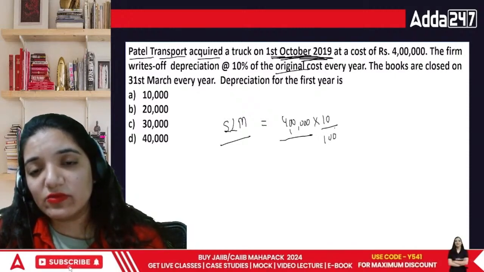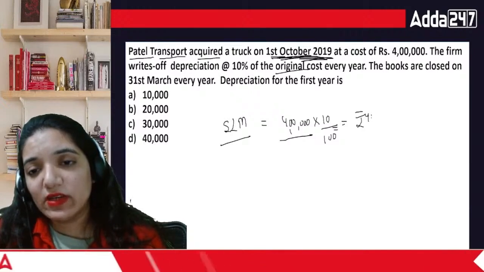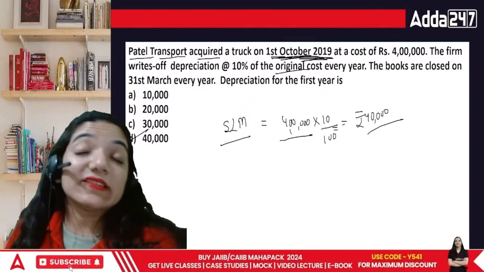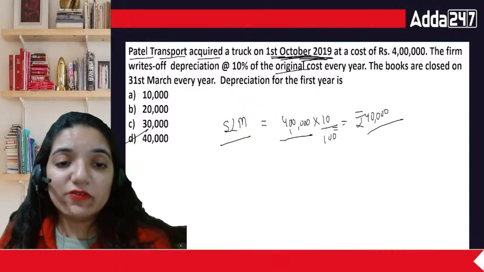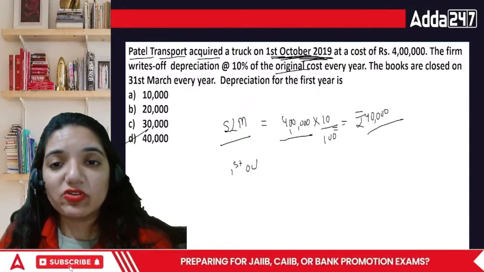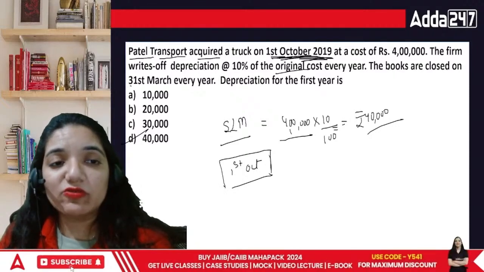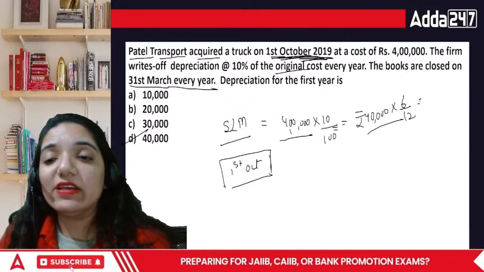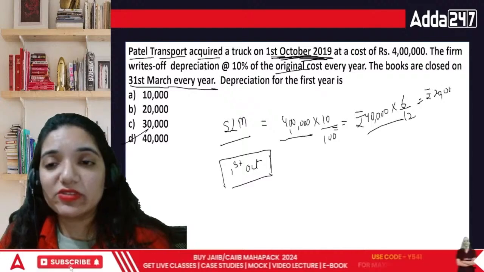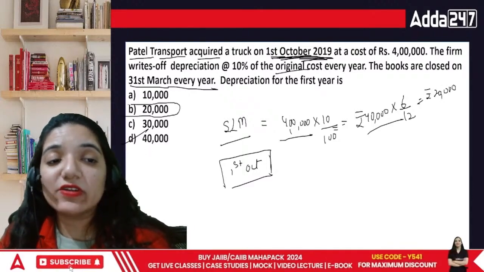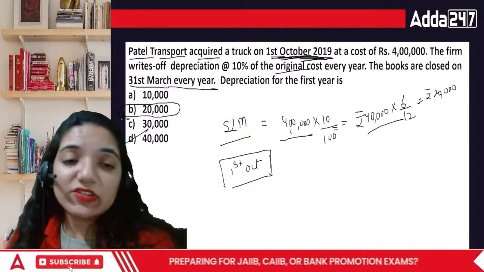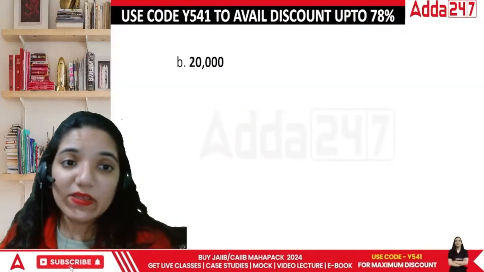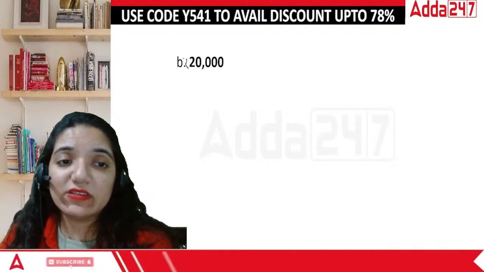So technically it's easy. It would be rupees 40,000 in the first year. Flat question. This should be the correct answer and we are done. No. The particular asset was bought on 1st of October. If you have bought it on 1st of October, that means half a year has already passed, because our books of accounts are closed on 31st of March. That means this 40,000 has to be multiplied by 6 by 12. So technically my amount is rupees 20,000 of depreciation for the first year, everyone. Only for the first year, because in the first year we bought it in between. So it is used for 6 months, and then it continues further. So in the first case, it is rupees 20,000.